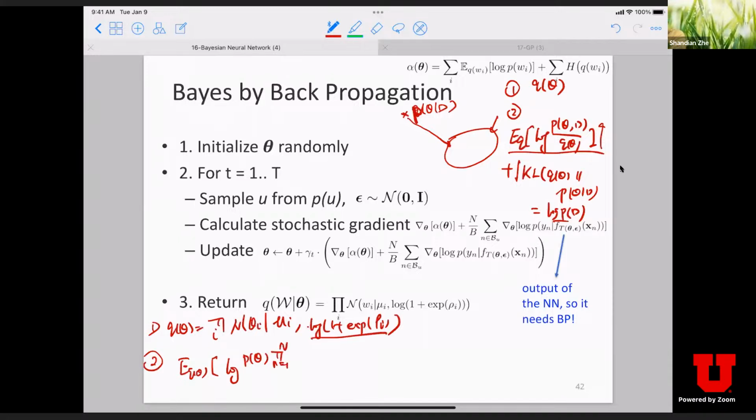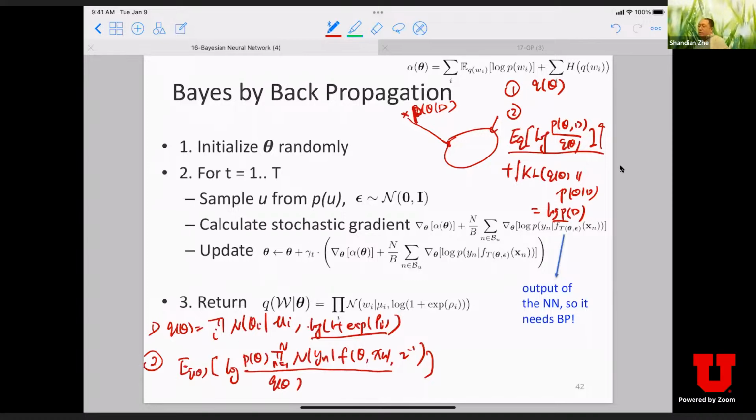For each sample, suppose you're doing regression, so you're using a Gaussian likelihood, with the neural network output as your prediction and some likelihood variance or inverse variance parameter. This is a joint distribution, and then you divide it by your approximate posterior distribution, and your goal is to maximize this evidence lower bound.